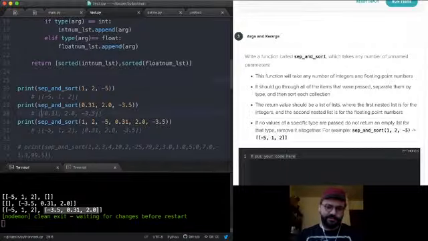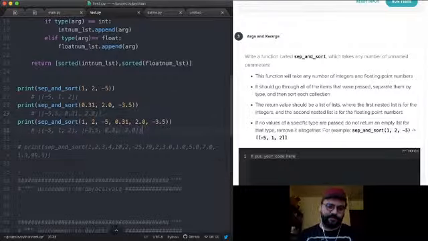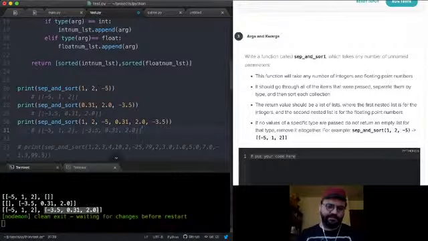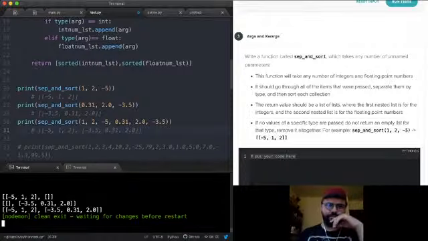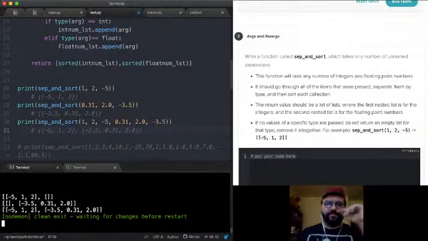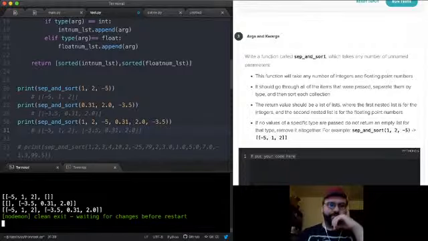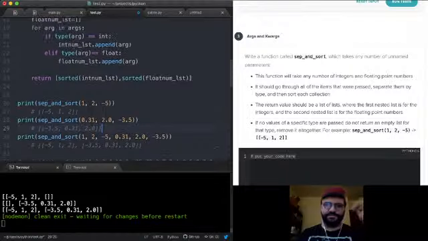But the problem here is that for the cases where we don't have integers or we don't have floats, where it's only one or the other, we expect only one list, and in the output we have an empty list. So that appears to be the issue.